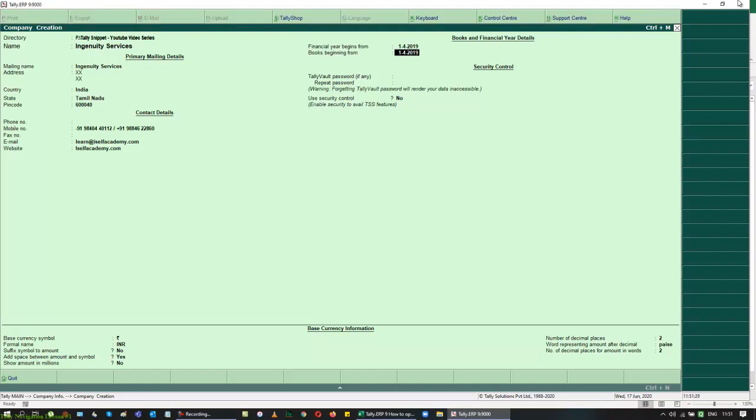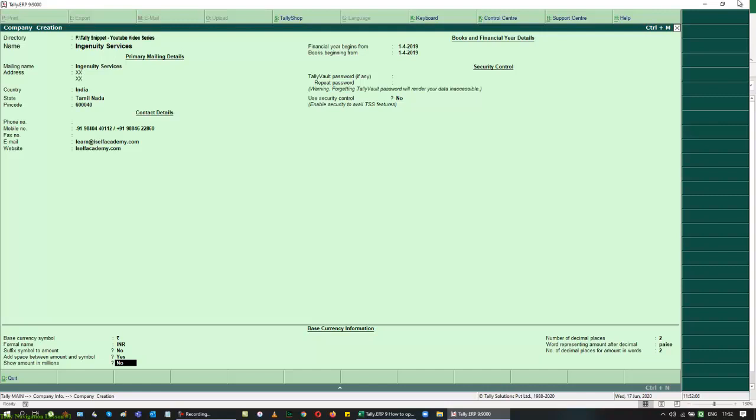So I can either call my company name and me almost the same, or I can write the books of accounts of the company and then file it as my personal PAN number if I wanted to. At the moment I'm not going too deep into it, so I've just created a company and keep giving enter. You don't want to do anything other than this, so give the name of the company, mailing name, addresses, where your office is situated, and phone numbers, email address and websites. If you want to add them at that moment you can, or you can add them anytime.